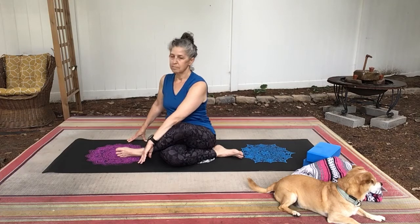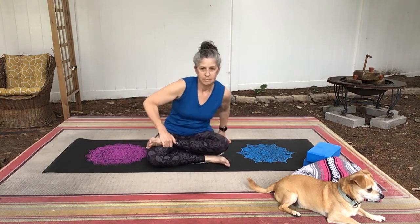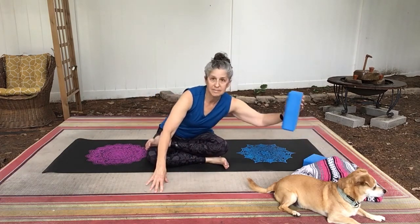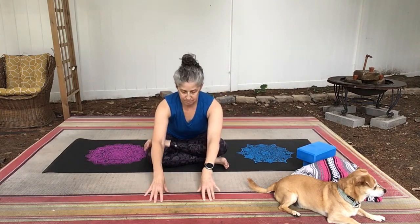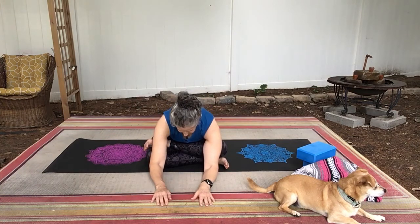If you'd like to go deeper into this pose, take your right foot on top of your left knee, or just stay in shoelace and begin to walk your hands straight out in front of you. You grab a block if you'd like to put your head on a block. This is a deep hip opener. We're trying to warm up those hips for a few poses a little later on.